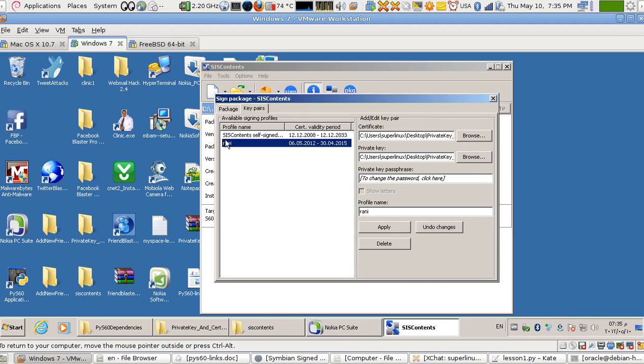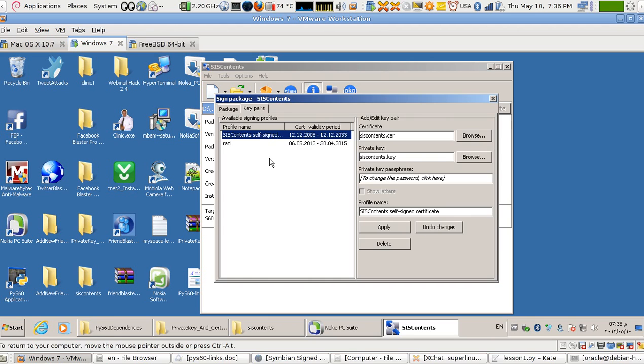Later you will name a profile, and therefore you get this one named Rani. I saved it as Rani, you can name it whatever you like. So this is the one that you're going to use. This one is going to give you about 3 years forward, in advance, because it won't install if your certificate period has expired. If you want to fix that and install it without re-signing, all you have to do is change the clock on your telephone, at least a year backward.